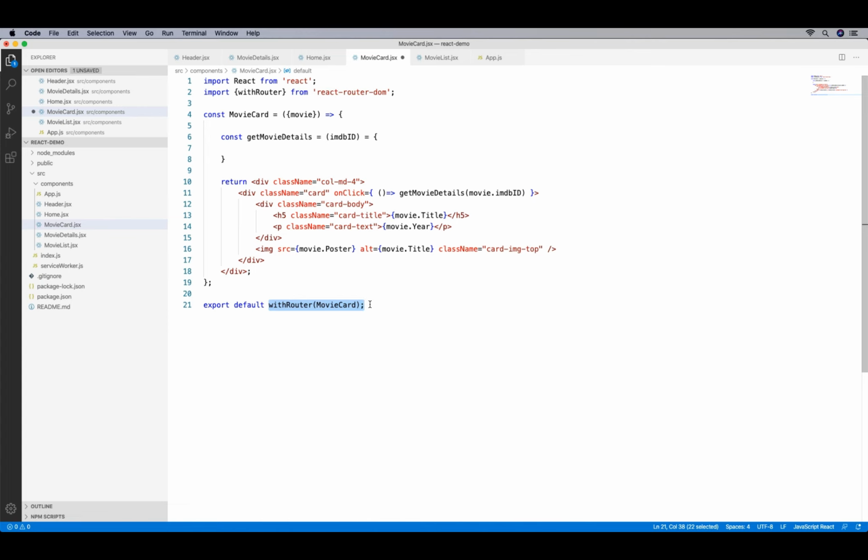But all these come as additional properties. So we can simply type here, along with the movie, which is coming from the parent component, withRouter would have added something called history, and now we got the history over here. And I simply have to type history.push, and where do I have to go? I have to go to /details?imdbID= plus the argument that I received over here. I see a small error over here. I believe that's because I missed an arrow over here, and everything is fine. Let's save this. Let's go back and check if our application is working as expected.